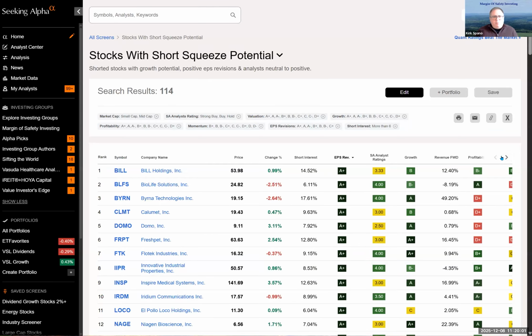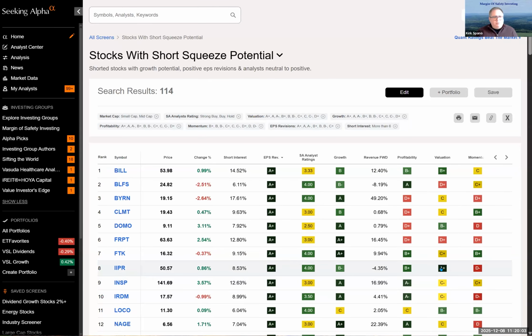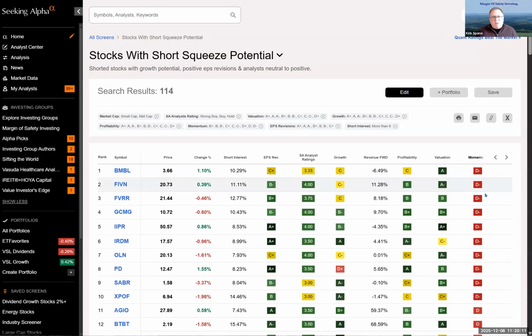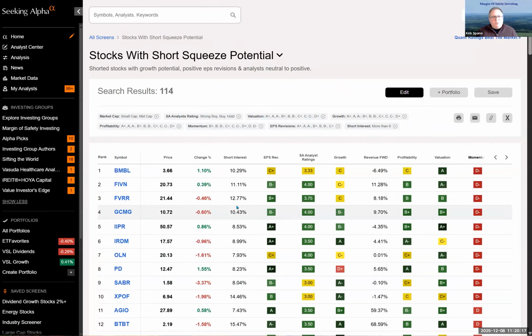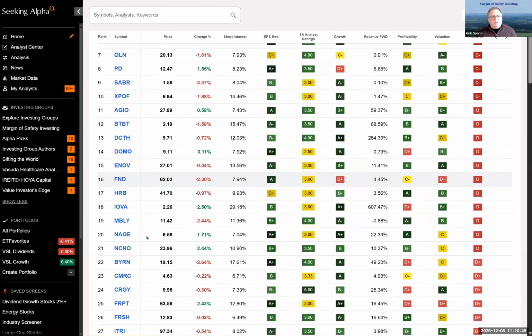So when you go over to momentum, you see still a D on momentum. If you rate by momentum and you find some of the stocks that are just not showing any type of appreciation in the short term, you might be able to find some good investment ideas. They're heavily shorted. The price hasn't been going up lately. It's probably been going down. Innovative Industrial has been chopping sideways, and that's a signal for when you might want to buy it. If you go through some of these, you might find some really good ideas.